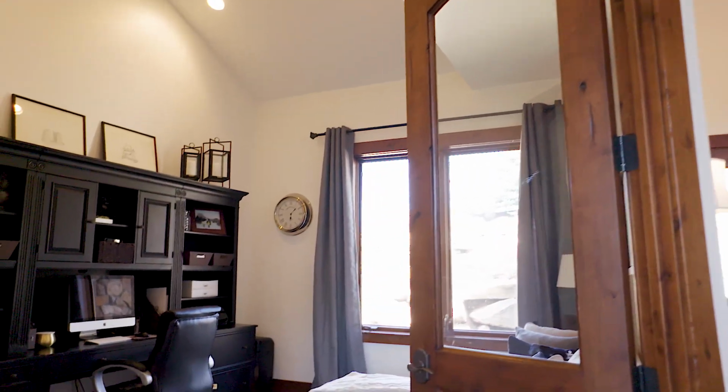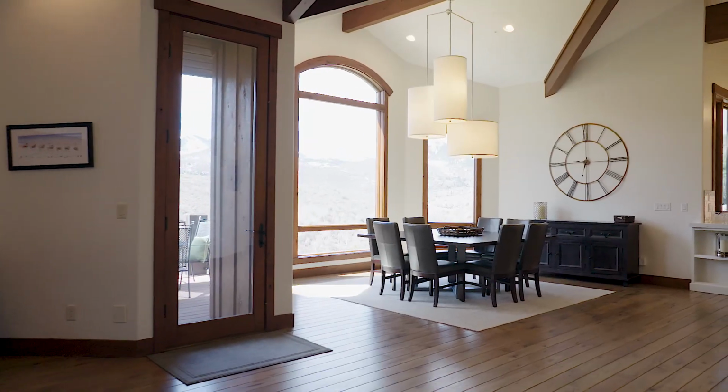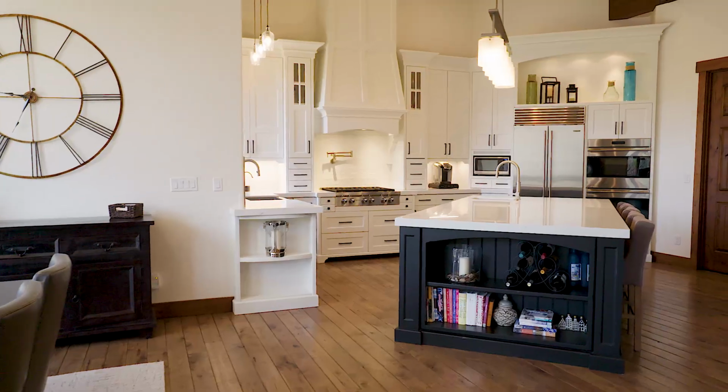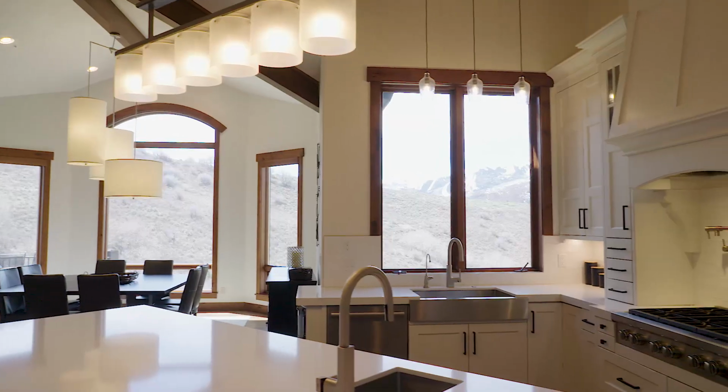Wow, and look at all that wood that they've added in. Nice clean white lines everywhere with some accents of wood, very tasteful. Absolutely, yes. This is the new modern feel, as you can see as we go into the kitchen here. We have added all new, brand new quartz countertops.